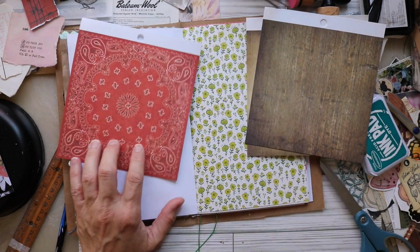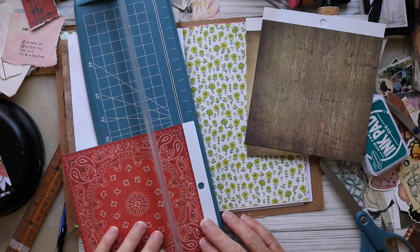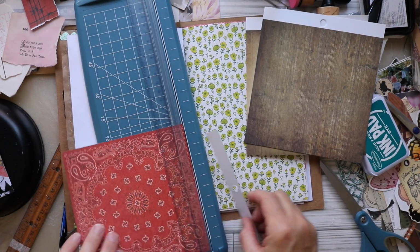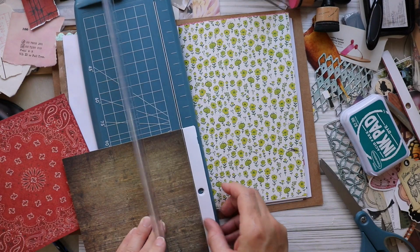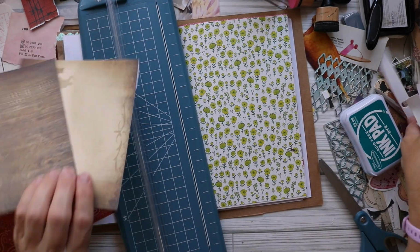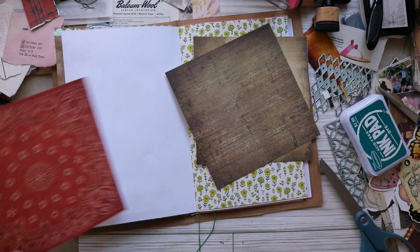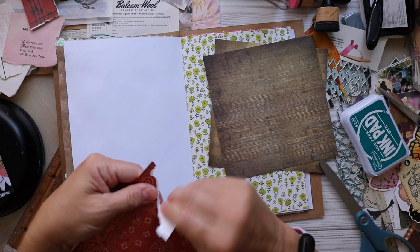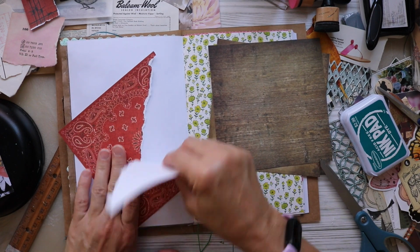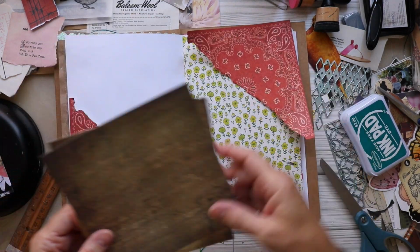Today I'm going to do a collage, and it's going to have a little bit of a Western feel to it. This is not a subject matter that I work with very often, but I have these really cool papers, and they have that flair, and I figured I'd go ahead and use them and see what I could come up with. You see these papers here on my table? They are from a 6x6 paper pad.